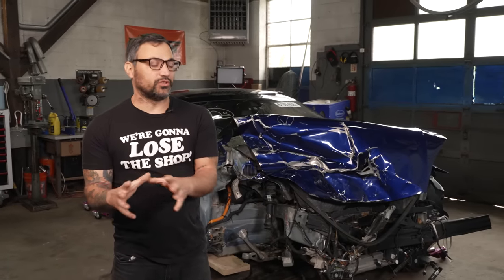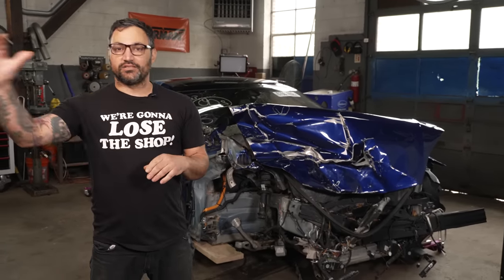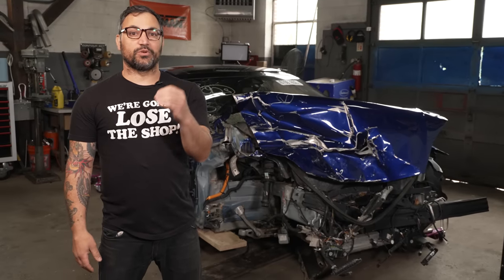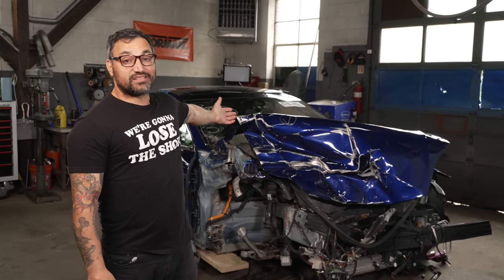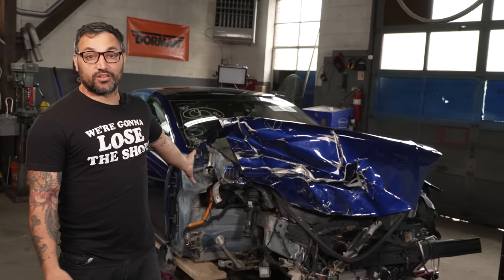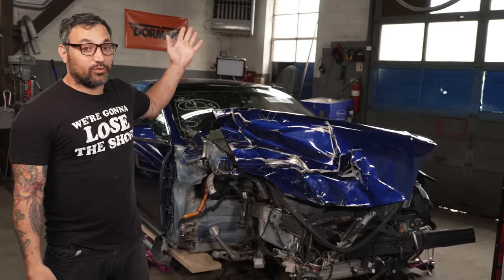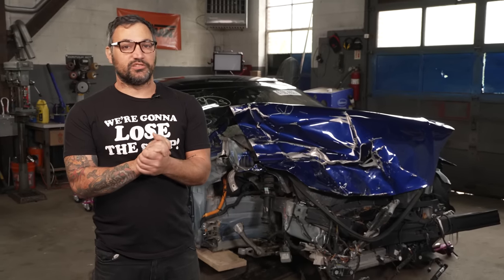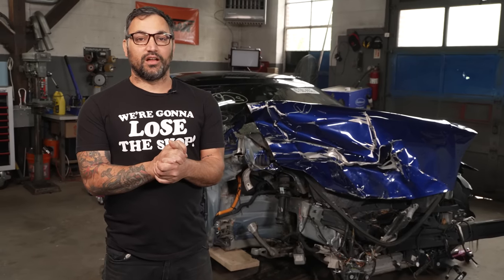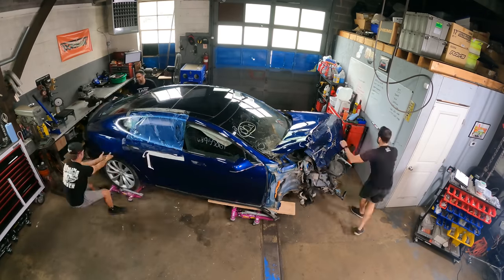Originally, hot rodding was about being resourceful. People use all sorts of different new technologies, different fuels — whatever it was, they would jump on it, embrace it, and see what it's like. So that's what we're going to do here. This thing makes 752 horsepower. It could run on distilled hot dog water and I'd still want to drive it. We got our hands on one for dirt cheap and we're going to tear it apart — do it down and dirty, Stay Tuned style, do all the work ourselves, keep it as simple as possible, and hopefully have a very effective killer EV muscle car when we're done.